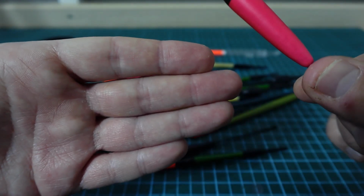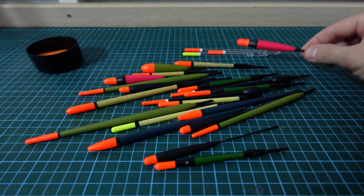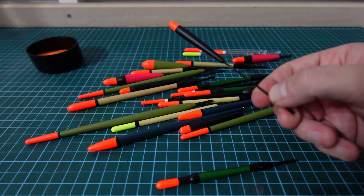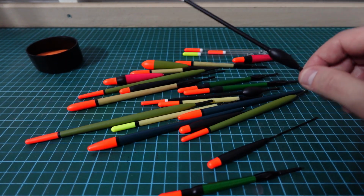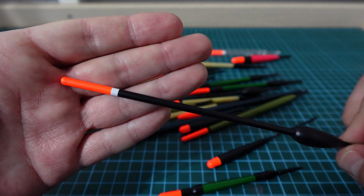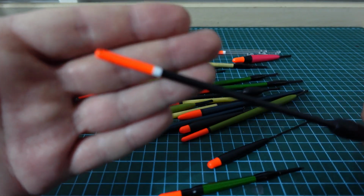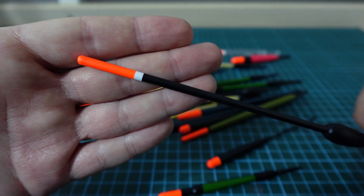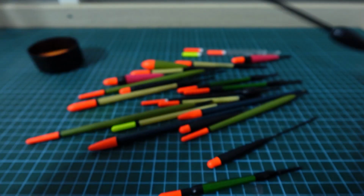Some of these are made out of, I think, wood. Not sure. Some of them I think are wood and some of them are plastic. You've got your stick floats. A type of like wind beater kind of float. You've got the bulk of the buoyancy down the bottom there, and then the top of the float is thin for reducing the resistance on the water so that it doesn't go down the river too fast.